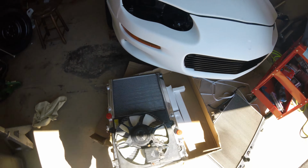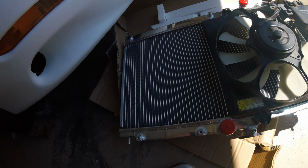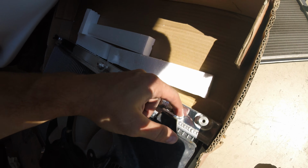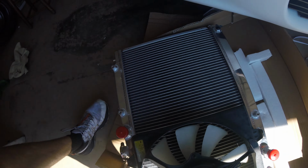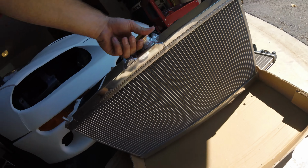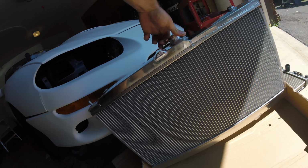Okay, as you can see, there's the new radiator. I've got the stock fan in place. Everything bolted up pretty good. I had to kind of wallow out those little bottom holes a little bit more to get the perfect fit, but it actually fits very nicely. It's a dual pass radiator, I believe. Really nice quality.